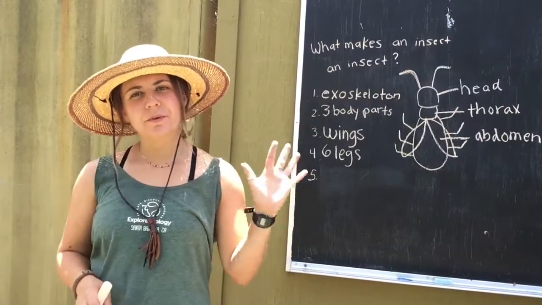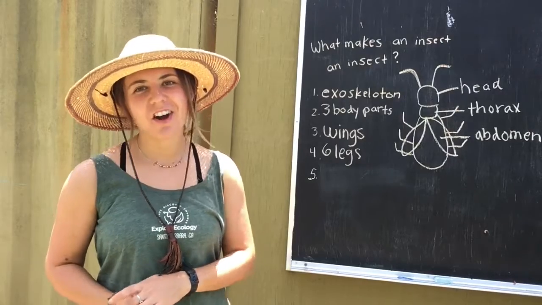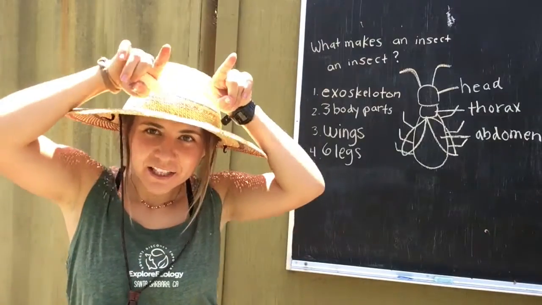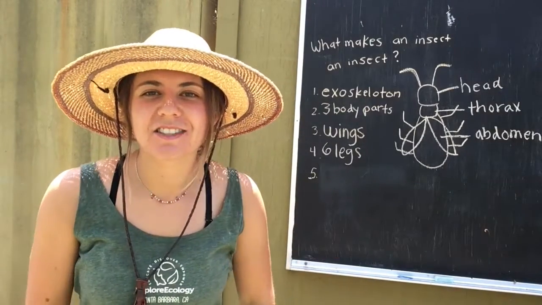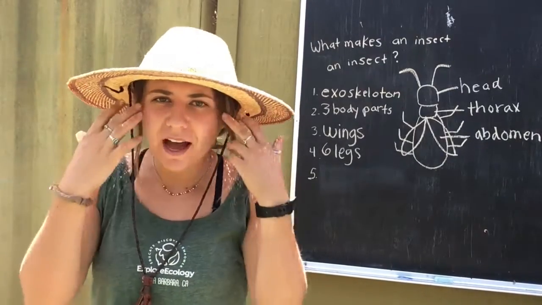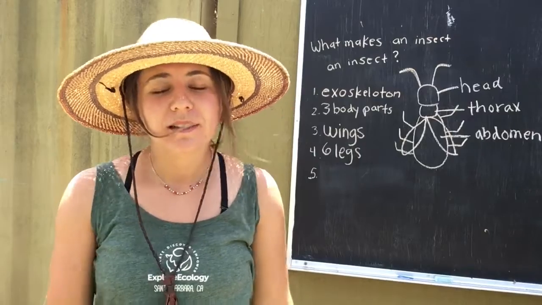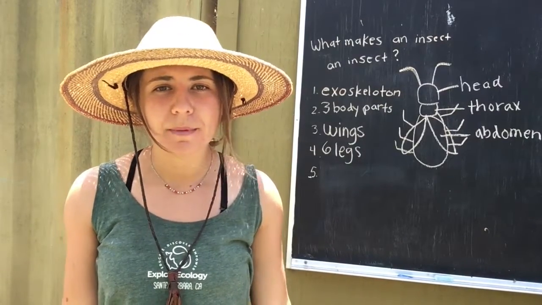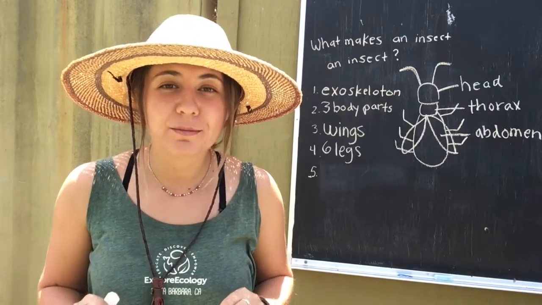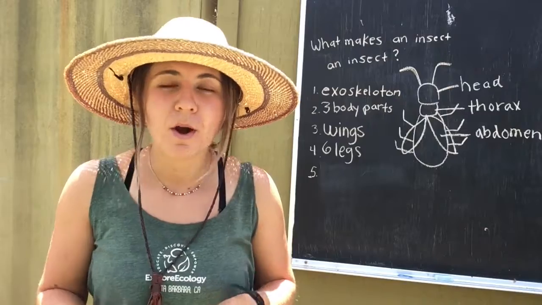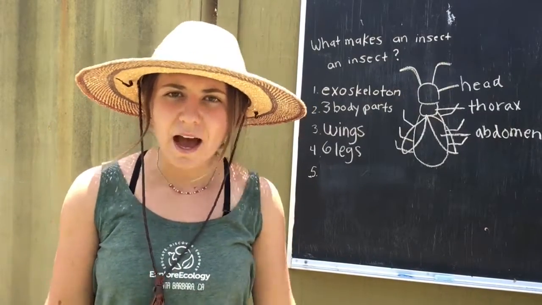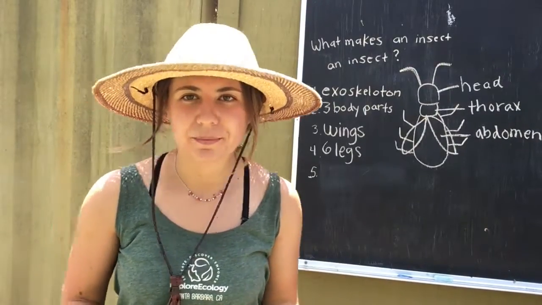All right, lastly, number 5 of what makes an insect are the antennae. So antennae are located on top of an insect's head. They usually look something like this, and these are how many insects sense the world around them. So they don't have traditional eyes or maybe a nose or mouth like we do, but their antennas still help them to feel what's going on. So often antennae have little tiny hairs which are able to sense vibrations around them, or maybe they can pick up smells with their antenna, but they are very sensitive and they allow the insect to explore the world safely.